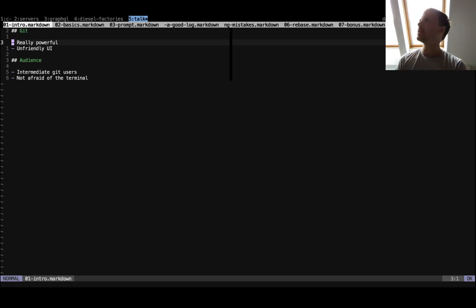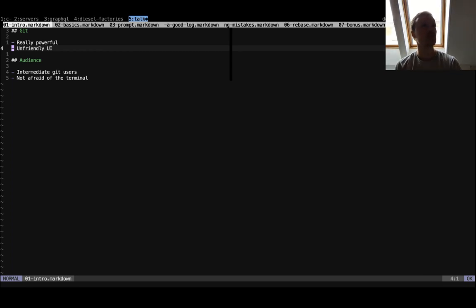Git is a tool that's extremely powerful and at the same time very much unfriendly to its users. Its primary UI is just the terminal. There's a C library that you can use as well. Hope none of you use that. The Rust bindings for it are actually fairly good. But there are just so many commands that change behavior completely based on a single flag that's like one letter. Like checkout and checkout -b are completely different.